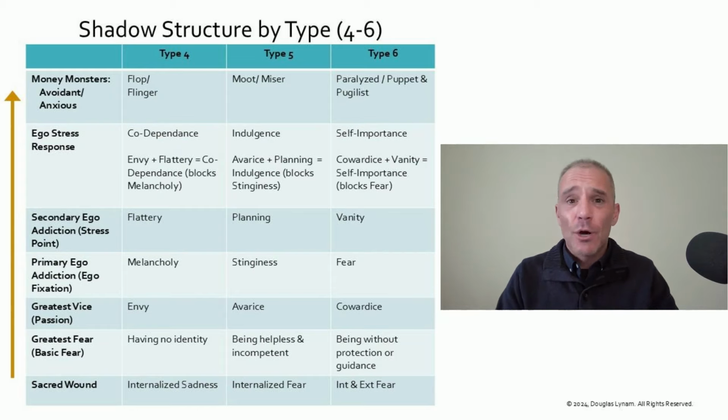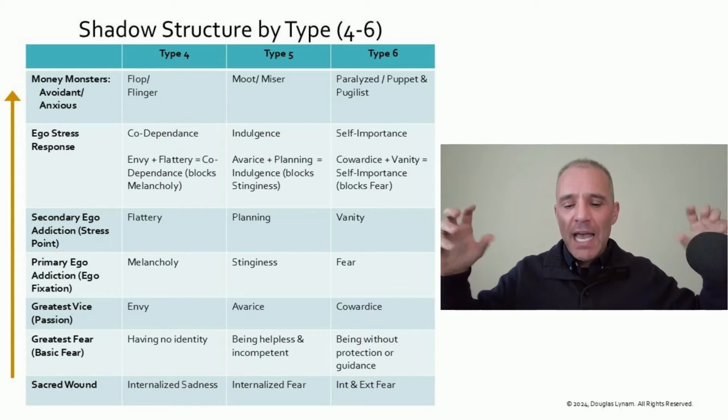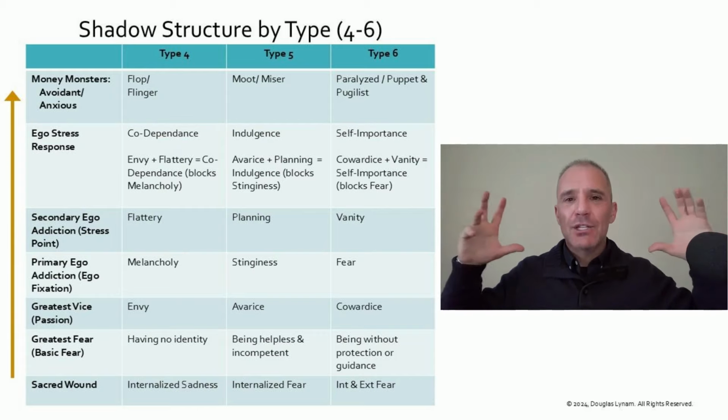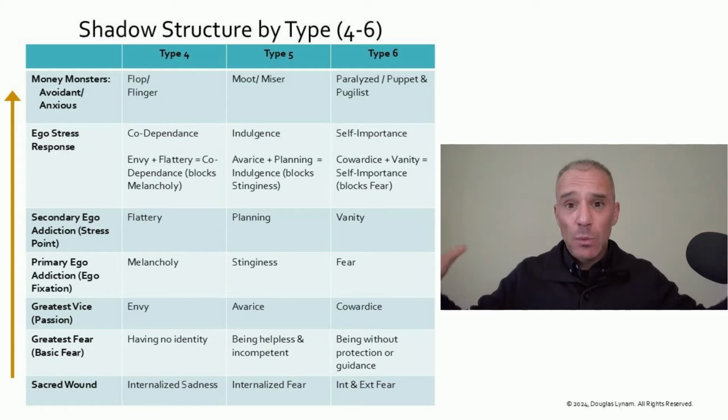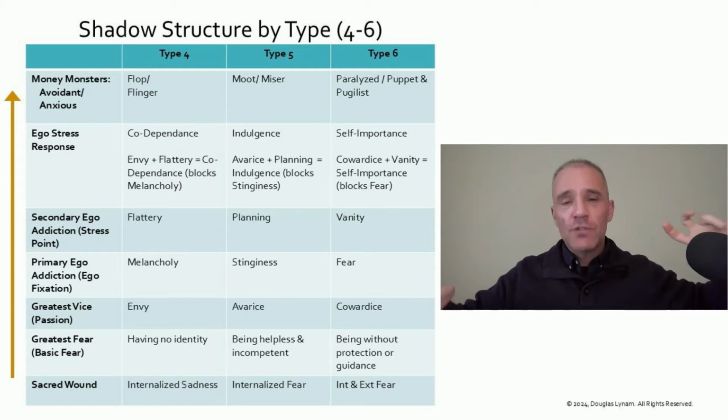So they're very much in this fearful place, and then that cowardice, of course, is not a good thing to experience in yourself, and our ego doesn't want to consciously acknowledge it, so we bury that in the unconscious. We have for the 6 a primary ego addiction to fear, which is this sort of worst case scenario thinking that's happening all the time that feels justified because they can always find a reason to be scared because there's lots to be scared of in the world, but they tend to overdo it, and that creates this chronic anxiety for the 6.